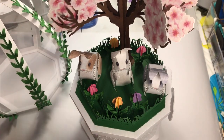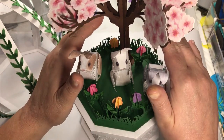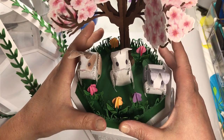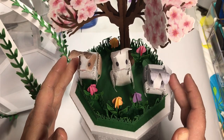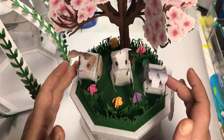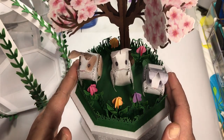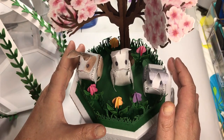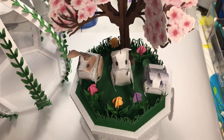And you have to be careful, of course, with the grass. That's why I had you curl the grass towards the inside. But just make sure none of the grass gets caught. So just slowly scoot your grass over and scoot your little bunny legs over. It's a bit of a tight fit, but just be careful with them because you obviously don't want to have them come away from the shaft. So just scoot them a little bit over and then lay down your egg top. Okay, so go ahead and do that. We'll go to the next step.